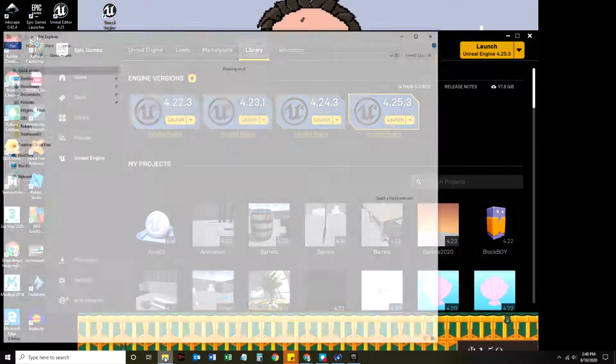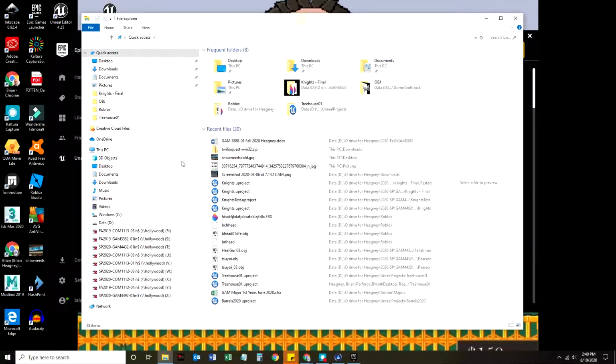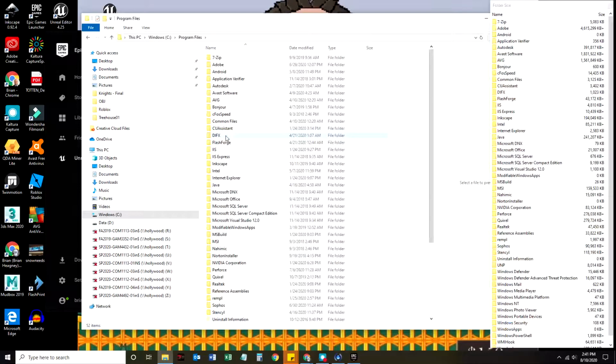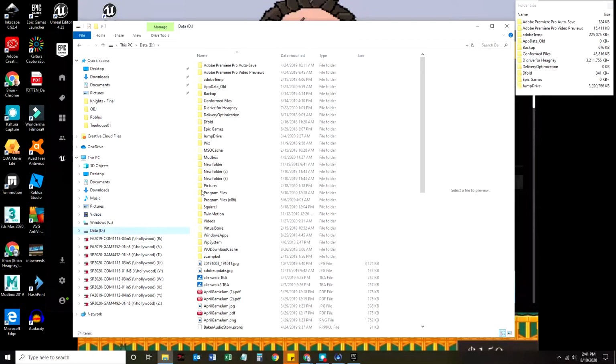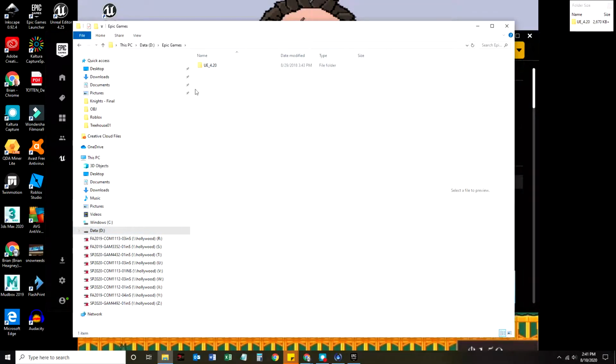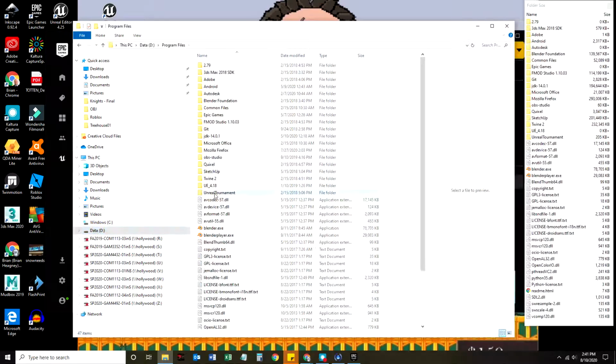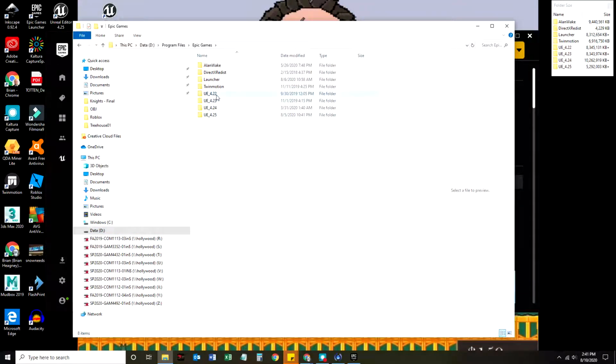I'm going to click my Windows Explorer button, and you're going to go to C, Program Files, and look for Epic Games. What I'm showing you is slightly different. This is where you would find yours. I've installed Epic Games onto a different drive, so from here on out it'll be slightly different. But you'd go to C, Program Files, Epic Games. I'm going to go to D, Program Files, Epic Games. And this is where it will be the same for you.